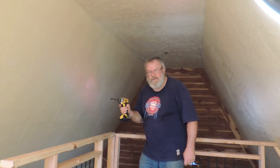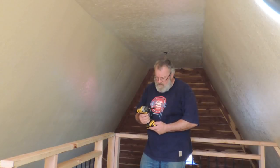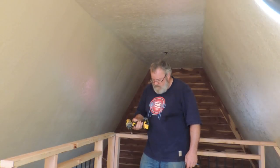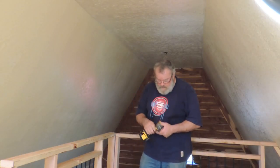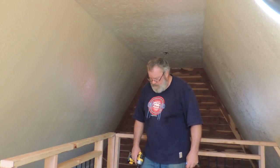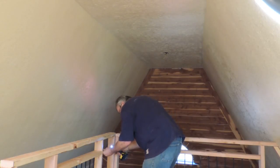I like these DeWalts, but the batteries don't last for nothing. I mean, my Bostitch would go 3 or 4 times longer than one of these. I know it's the 20 volt, but man, you just don't get no time out of them, and it takes forever to charge. But other than that, you know, they do the job. Let me put this last screw in. Ran out of screws on this.